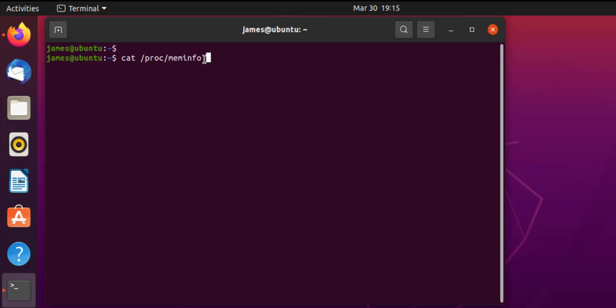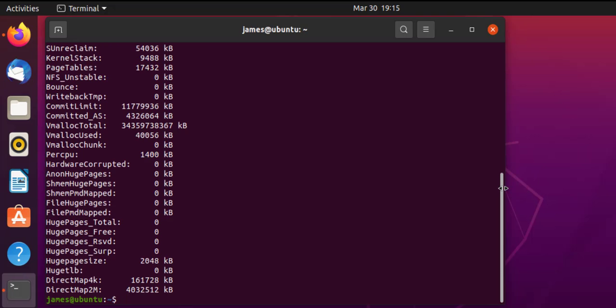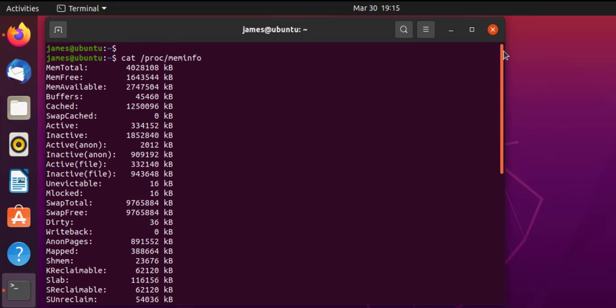So if we run this command, you get a whole bunch of information. So here you get the total amount of physical memory or the RAM, in kilobytes, just to mention. This is the amount of free RAM. This is the amount of available RAM, and so on and so forth.